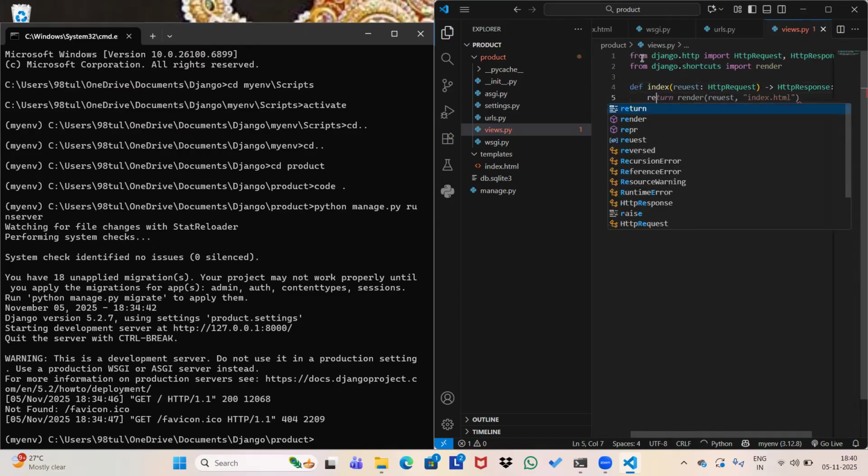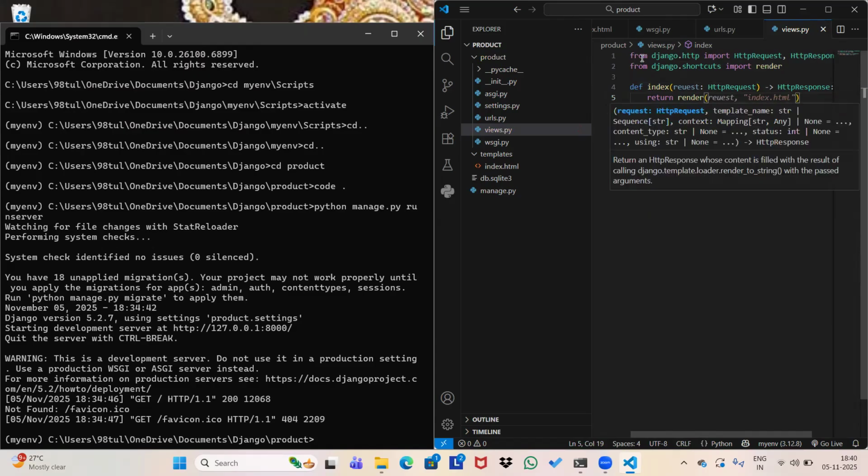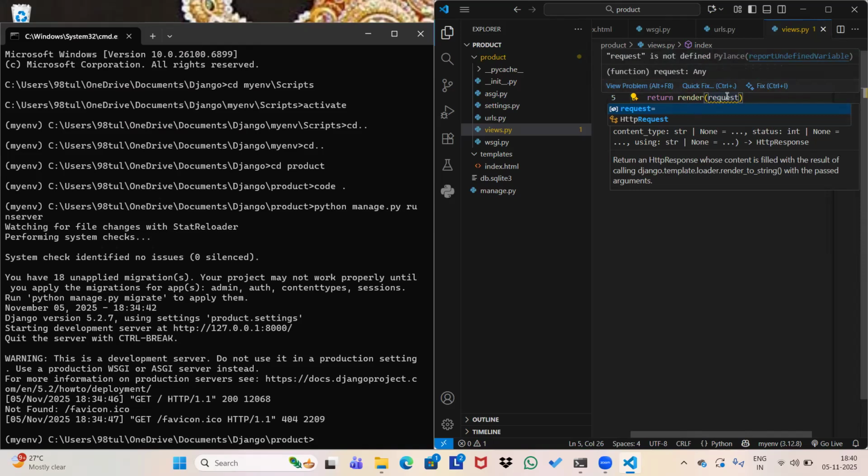Colon, return render, and it will take two parameters. First is request, of the type HttpRequest.